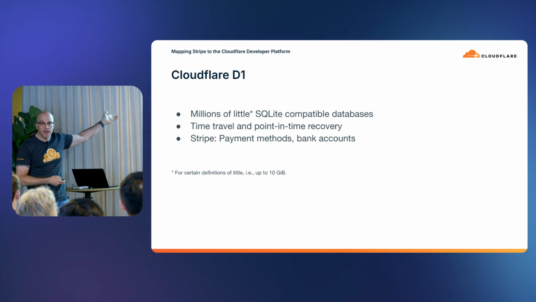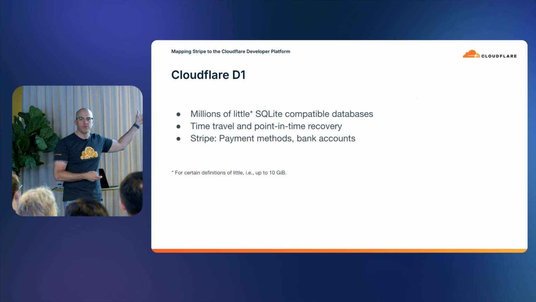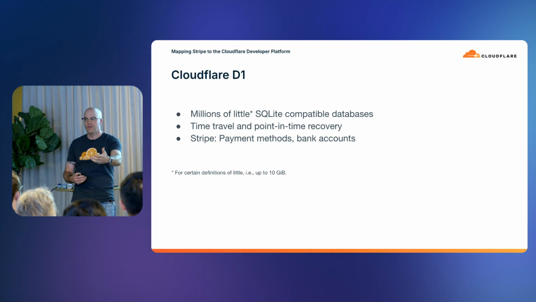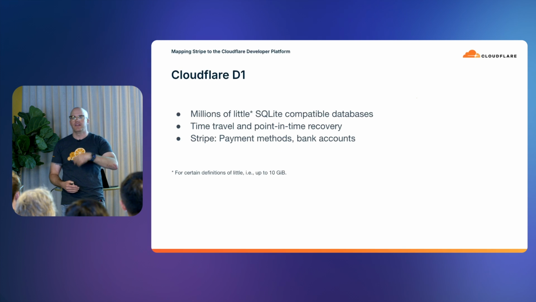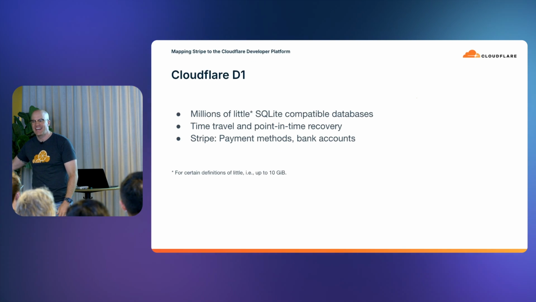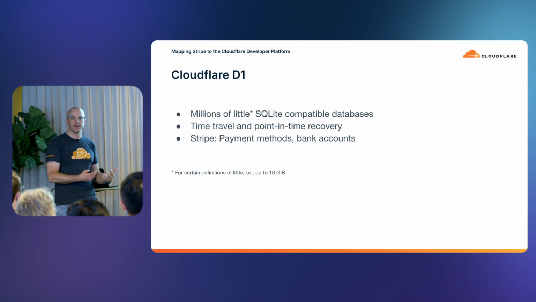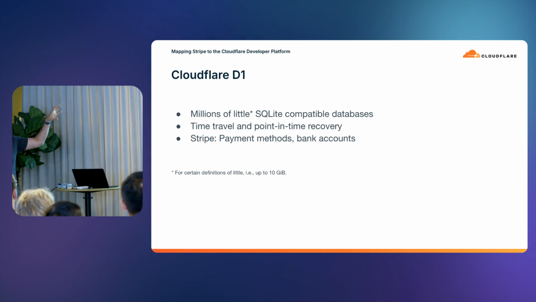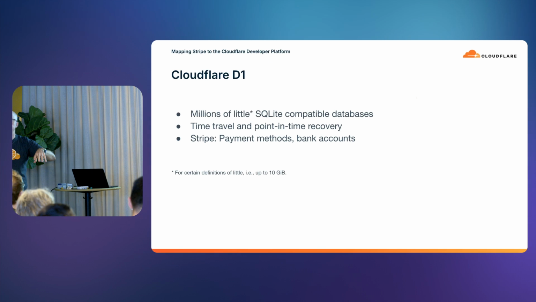So yeah, payment methods are another thing here. Like you wouldn't really want to put a payment method into KV because if I try to buy something from you and my card fails and I update it with a new card and you rerun the charge, but with my old card because it's cached, like we're creating problems for one another, right? So this kind of bank accounts, any kind of information like that is what you want to put into D1.